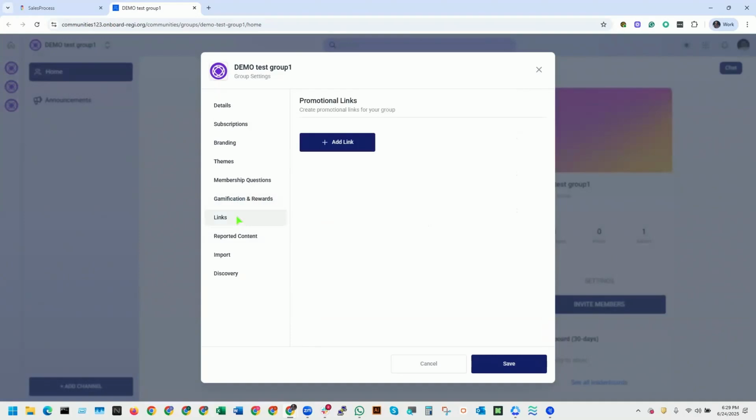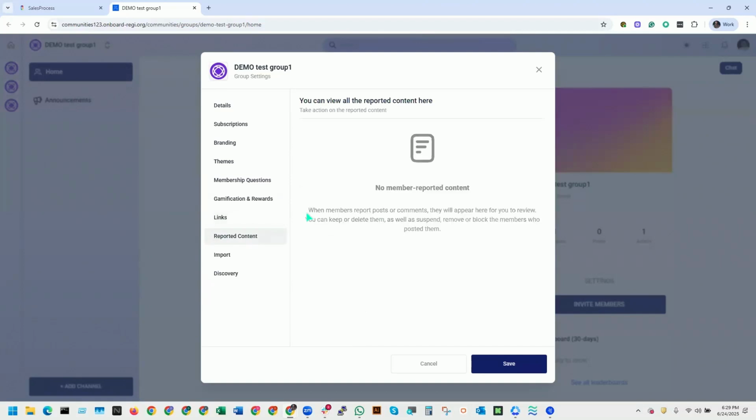Any links that you want to provide your community as helping links, like maybe to your website where you are talking about your products, or any other links that you want to share. Now, this particular community that we are looking at is a public community, so I'm not adding any links in here. But if it was a private community and I wanted to share something like my Google Drive link, so people could access some of the documents that I have created, I can add that link in here that will be shown to the members only.